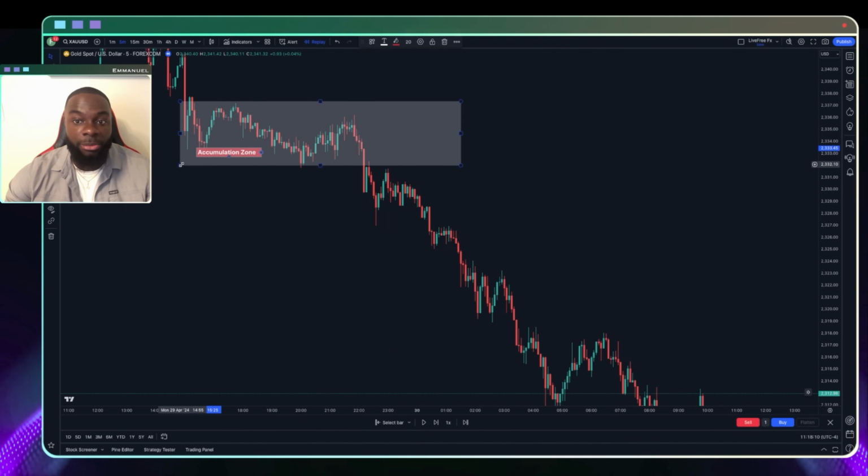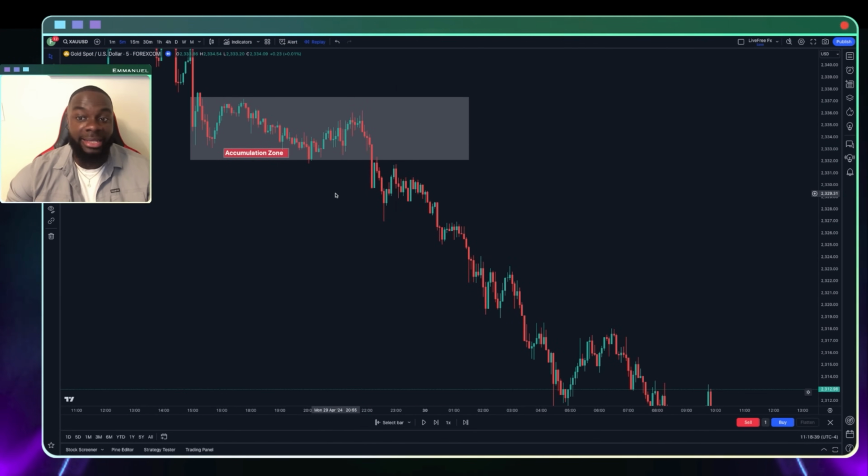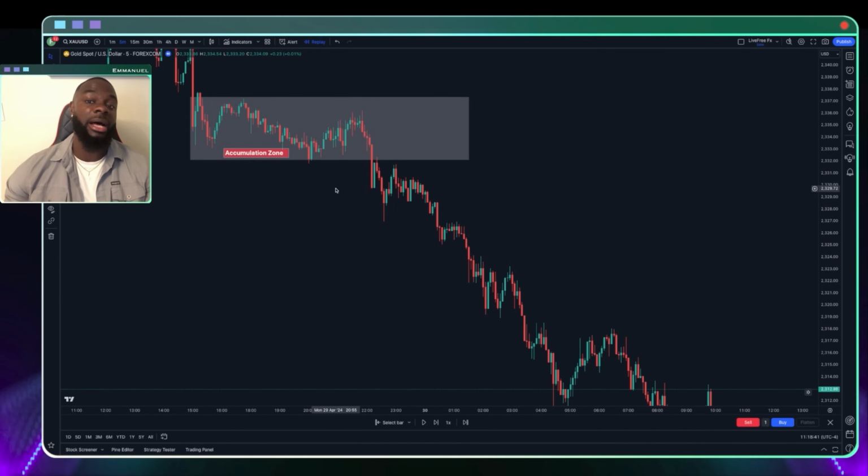Even though the market was still making lower lows and lower highs, technically, it doesn't mean that price is just not going to break below the level. That's not what it means. It just means that price is still playing within a particular range. And what we see here is we got the first minor distribution, and then boom. So this played out during the Asian session. So this is also the power of it, that it can happen, and it's something that can be utilized on multiple different sessions.